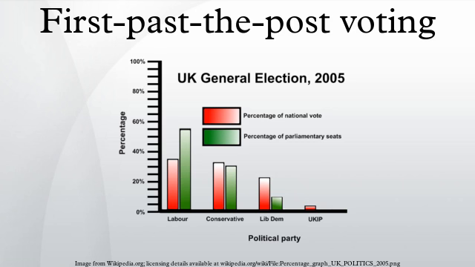In a multiple-member first-past-the-post ballot, the first number of candidates, in order of highest vote, corresponding to the number of positions to be filled are elected. If there are 6 vacancies, then the first 6 candidates with the highest vote are elected. A multiple selection ballot where more than one candidate can be voted for is also a form of first-past-the-post voting in which voters are allowed to cast a vote for as many candidates as there are vacant positions. The candidate with the highest number of votes is elected.